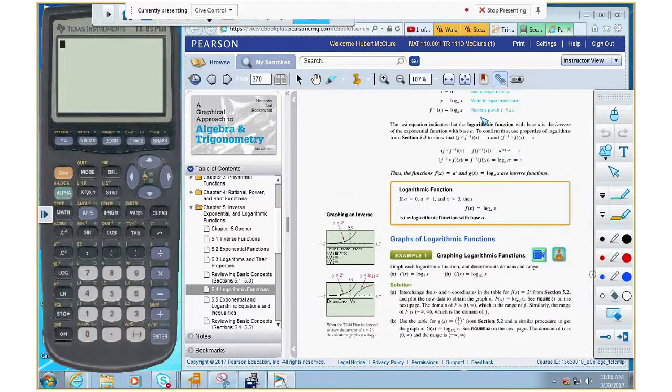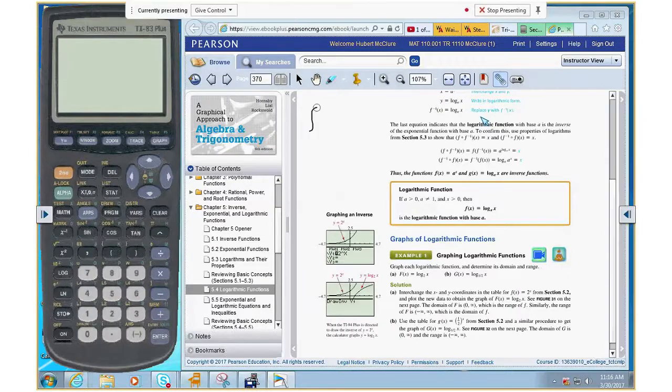This example right here says f of x is equal to log base 2 of x. Well, I told you that with the change of base formula, you can't calculate that, so you have to change it. So f of x is equal to the log of x over some number, which is log of 2. Somebody take your calculator and tell me what the log of 2 is.